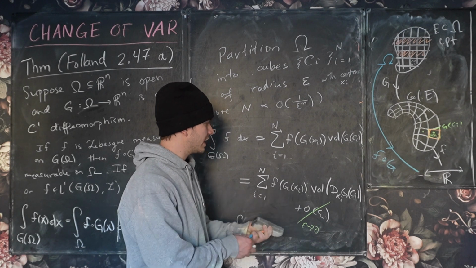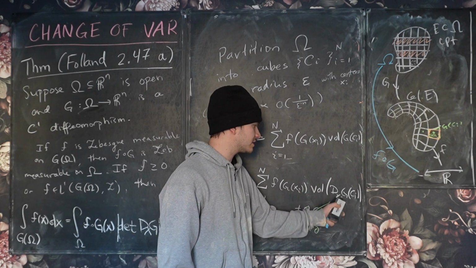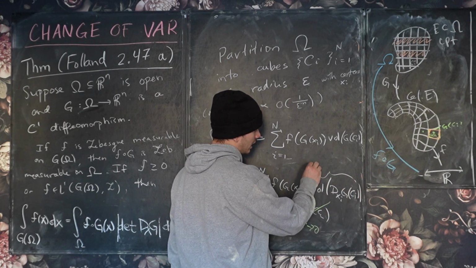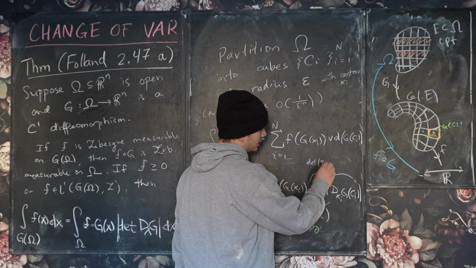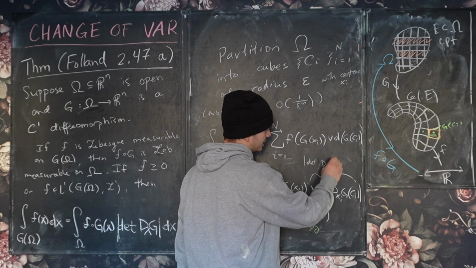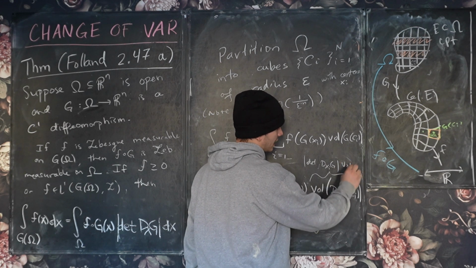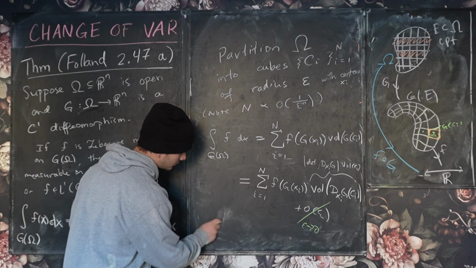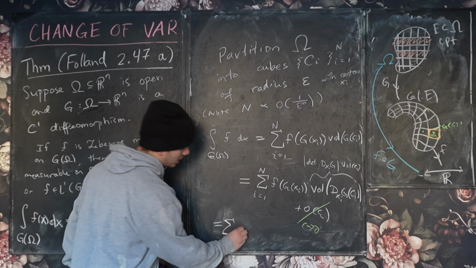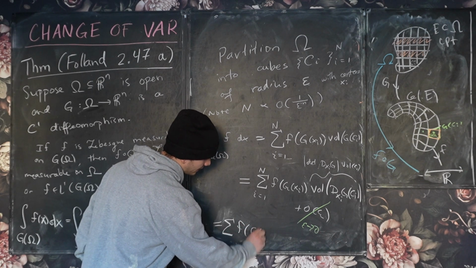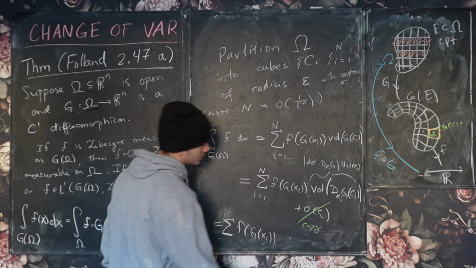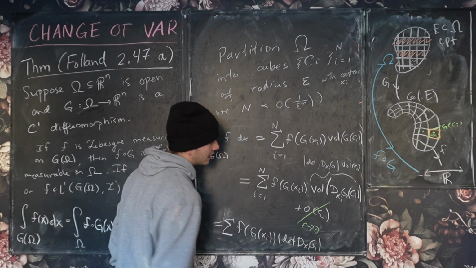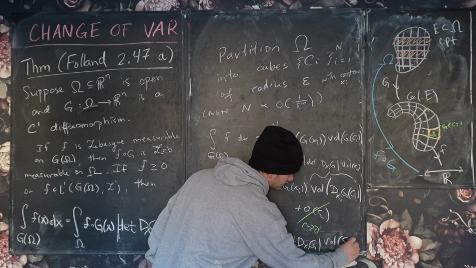And now we can think of this volume of dxigci. This, as we've shown, is just the magnitude of the determinant dxig times the volume of ci, right? So now we're summing over, let's write that out explicitly. We have the sum of f of g of xi times the magnitude of the determinant dxig times the volume of these cubes ci's.